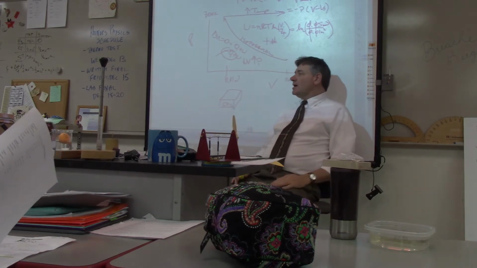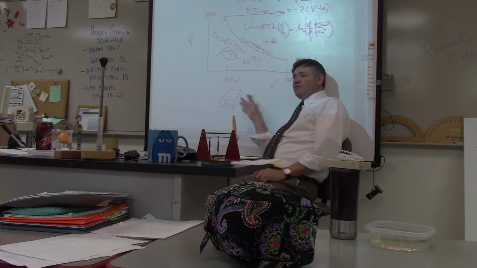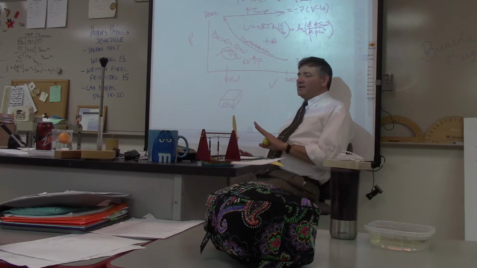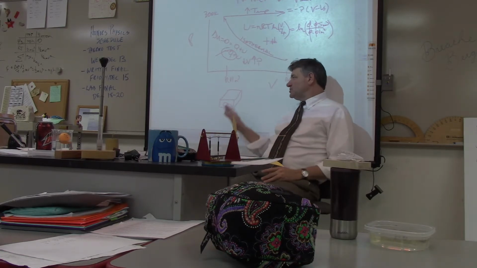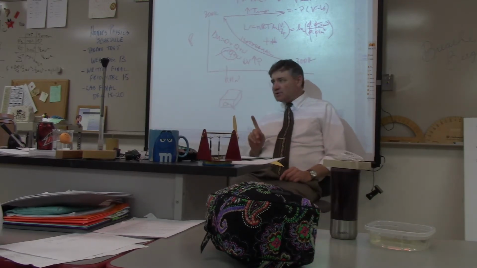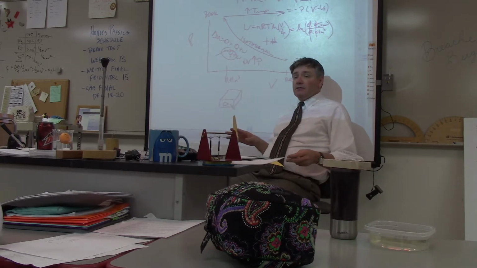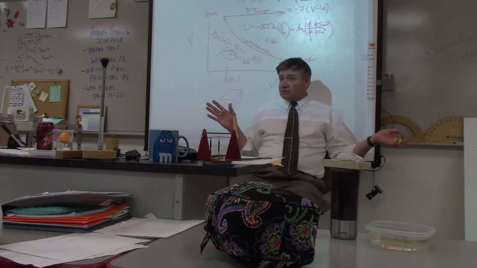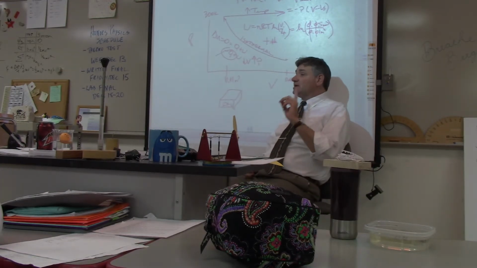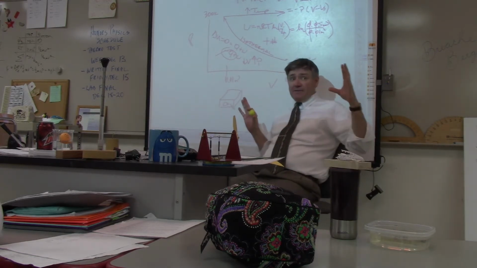Now, here's what's happening. We're going to make the room bigger. If we just made the room bigger and did nothing to the temperature, what do you think would happen to the pressure? It would decrease. Why? Because the molecules are further apart. You're not going to have as many collisions. But that's assuming that the Timmies in the world still have the same kinetic energy. But that's not what's happening. We're making the room bigger, right?